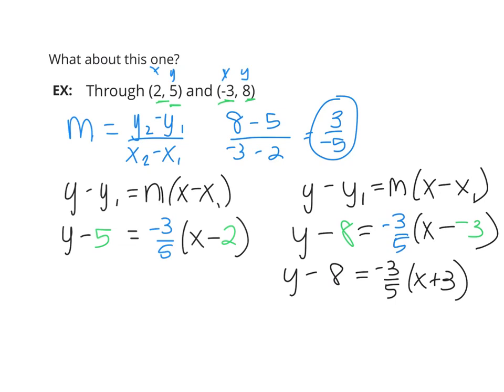So your assignment for today is a worksheet called, you guessed it, point slope form. So the sub should have that. And you can go through now and try point slope form and see how you do.